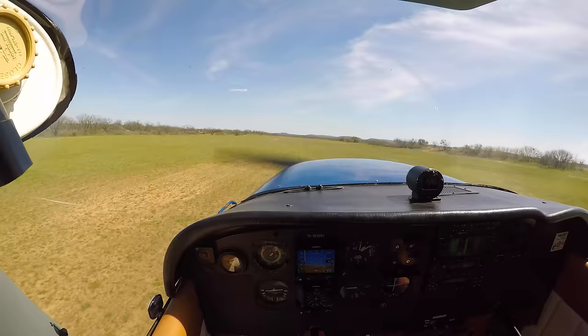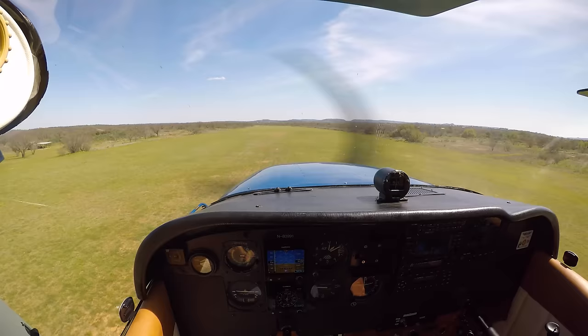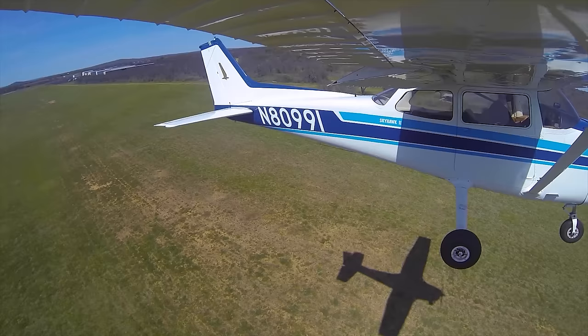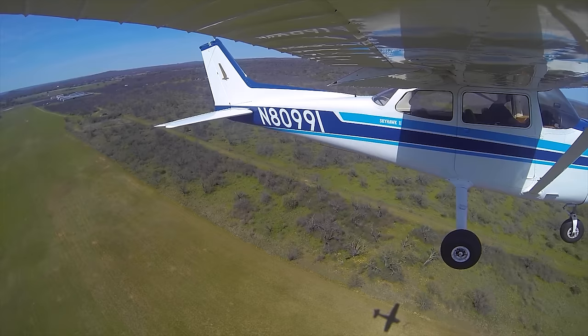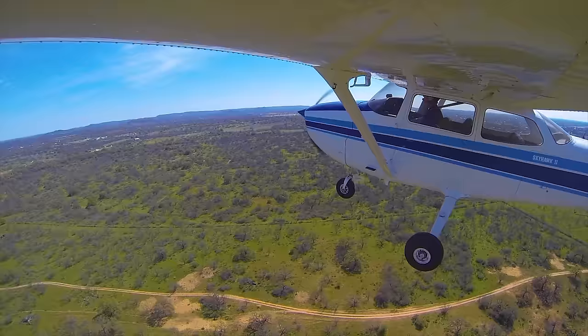We're off the ground, so let's level off here in ground effect. And there she is, she's flying out of ground effect. We'll accelerate through 70 and then let it come up through VY, and then once we're at VY, we'll retract the flaps. Alright, there's 80 knots, flaps coming up. Decent soft field takeoff there.